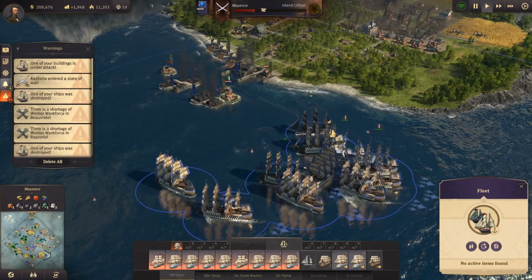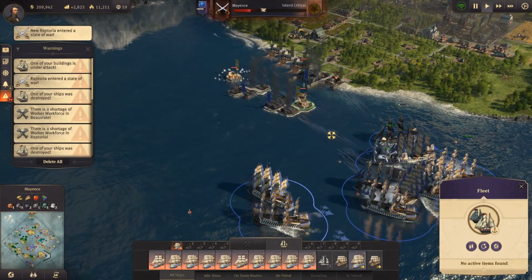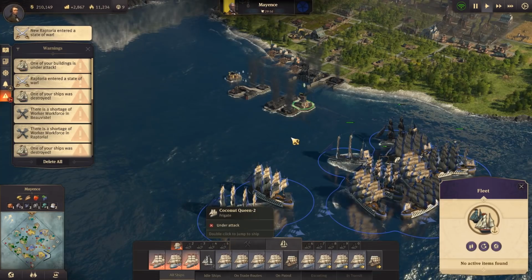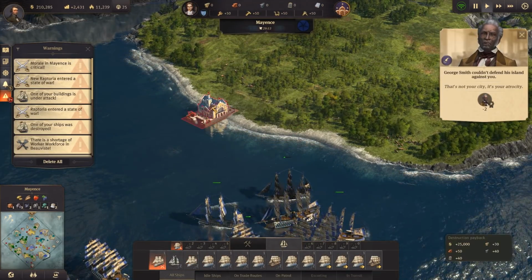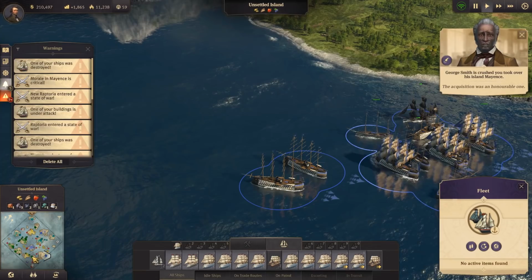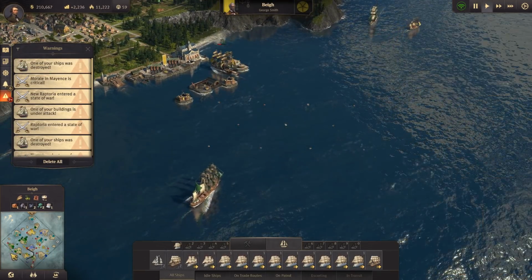No more riots in Raptoria. Let's take them down. Then we've got to get these trade routes fixed. Goodbye, George. Say goodbye to that island. Boom! That's not your city. It's your atrocity. Ha ha ha. Leave the jokes up to me, George. Was an honorable war. All right, let's go snatch his next position.